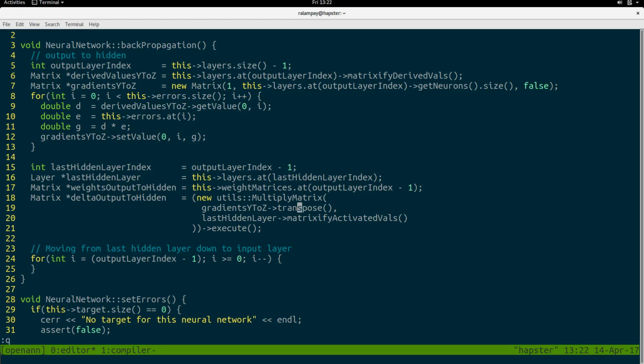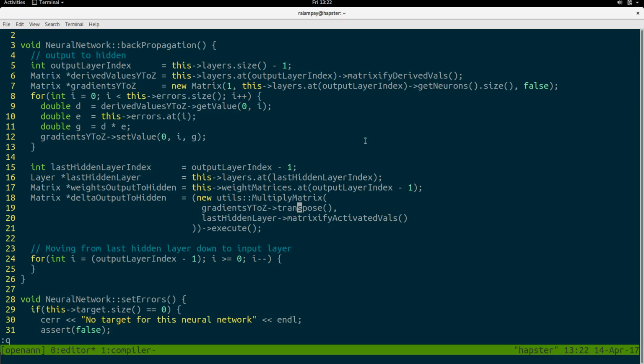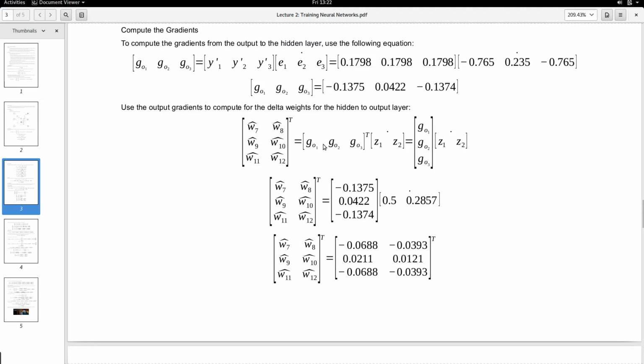So now that we have the delta output to hidden, we actually want the transposed version of delta output to hidden, right? Because we multiply this, for example, this one, a 1 by 3 matrix transpose becomes a 3 by 1 matrix, multiplied to the matrix of hidden activated values. It becomes a 3 by 2 matrix, right?